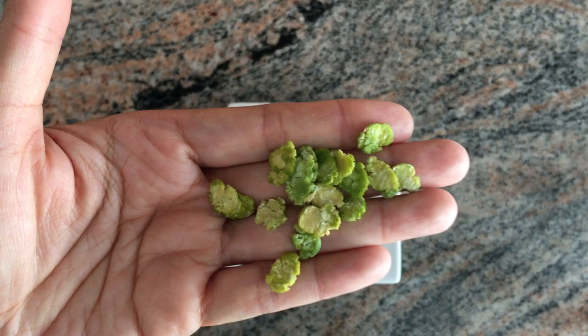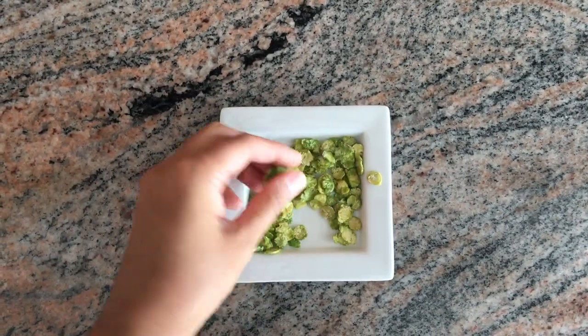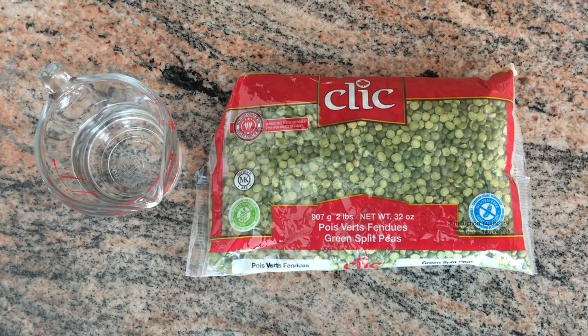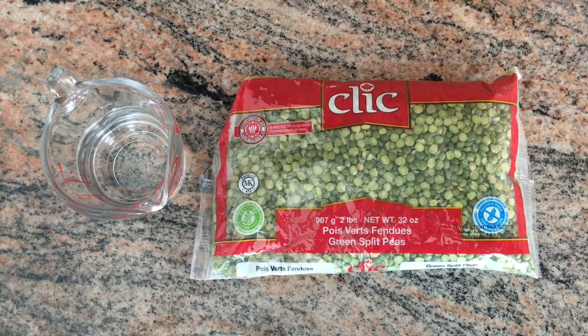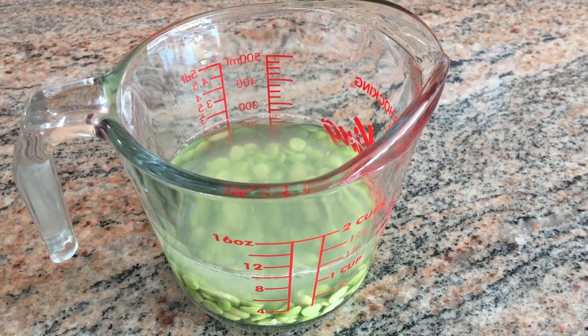Today, I'll be showing you how to make pea flakes. Guinea pigs just love them. You need green split peas and lukewarm water to hydrate them. After about 2 or 3 hours, the peas are softened.